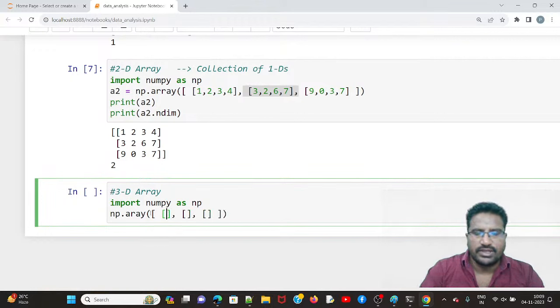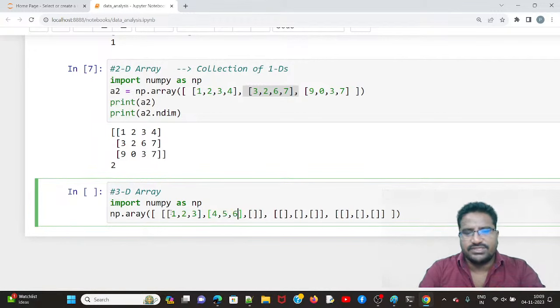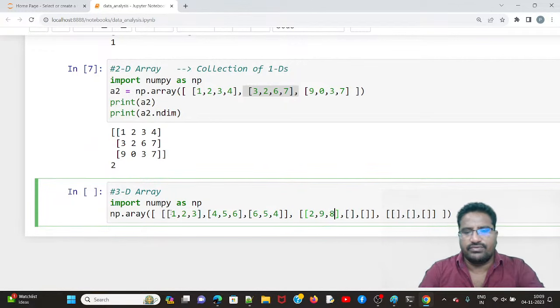In each 2D, again first 1D, second 1D, third 1D. In each 1D, 0D, 0D, 0D. Like this. I'll take different values, all of you.